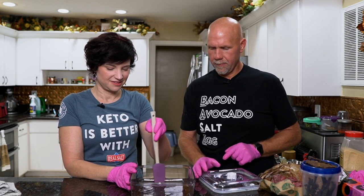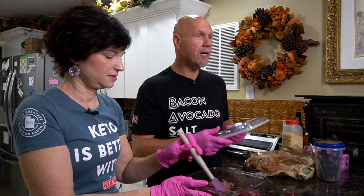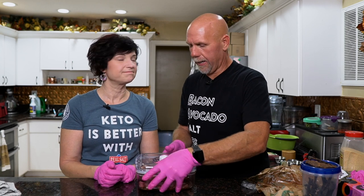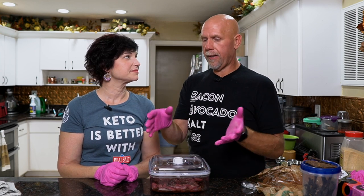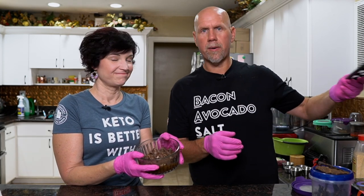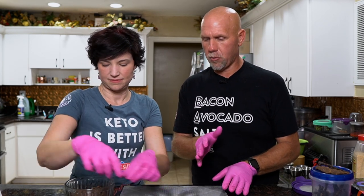And then finally we have our crushed red pepper — I'm going with a teaspoon, but you can go half a teaspoon depending on how spicy you want it. Give that a little mix. It smells so good — I wish there was smell-o-vision. Then we're just going to take our beef and put it in there. Give it a good stir. You can also do this with chicken. You're going to see it won't coat completely, but you're going to marinate it and it'll soak up all those flavors. With the vacuum sealer marinating dish, it'll suck the air out and let it go, then kick back on about 10 minutes later and do that two or three times. When you're done, there's almost no liquid left — it just pulls all that liquid up into the beef.